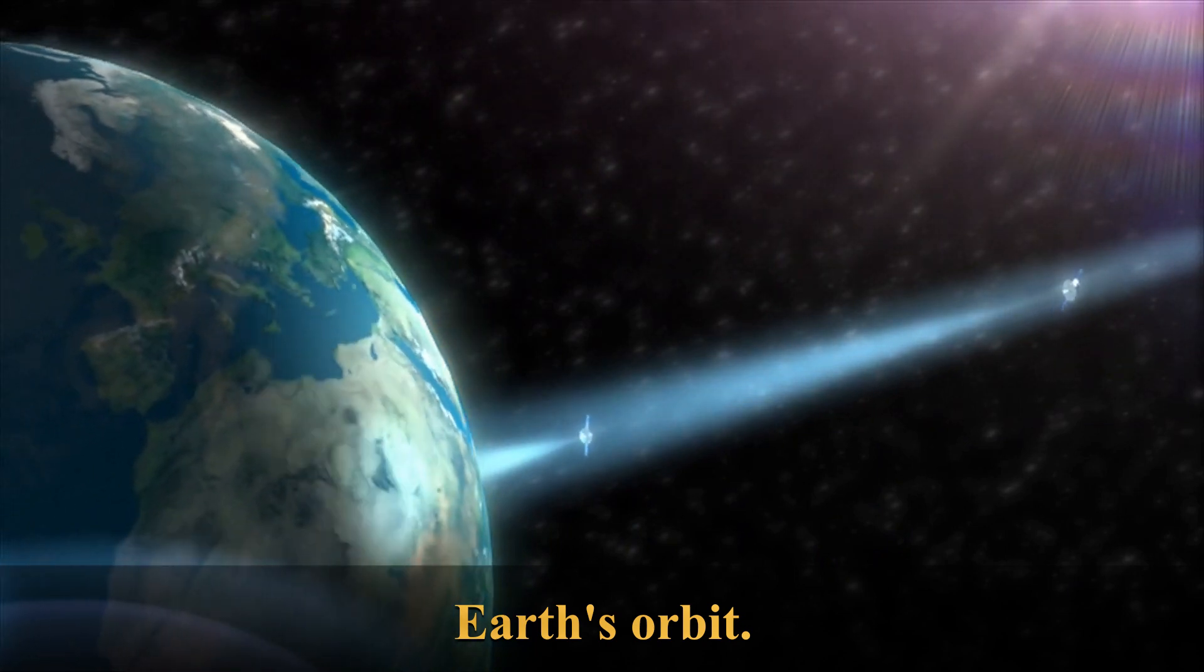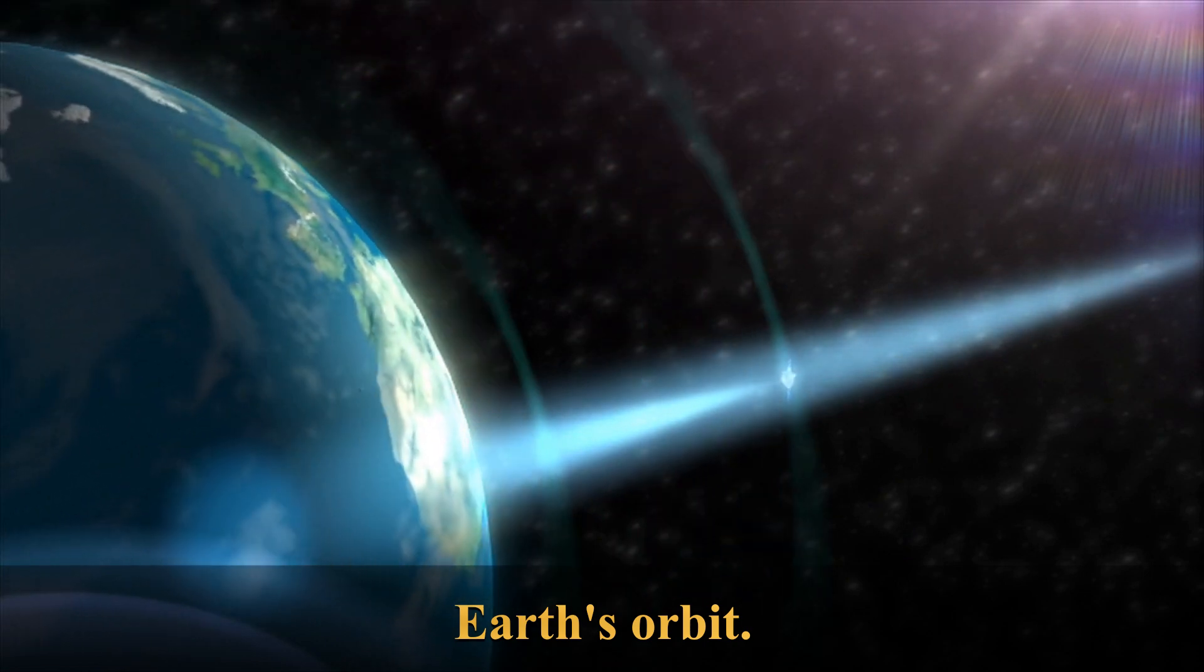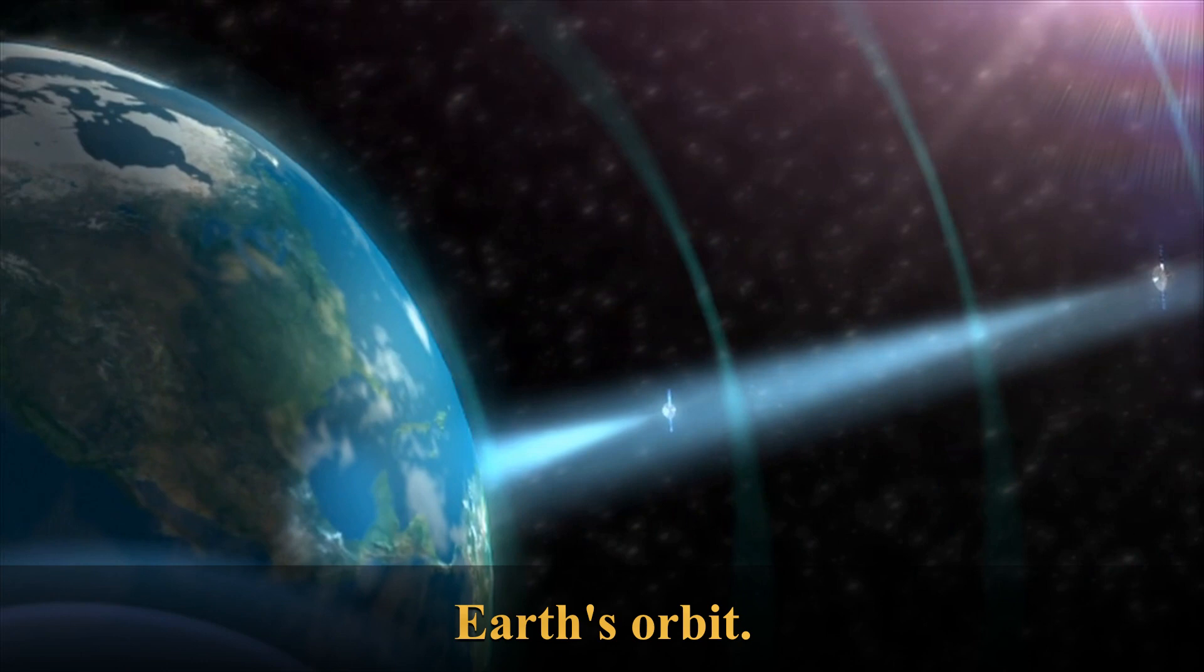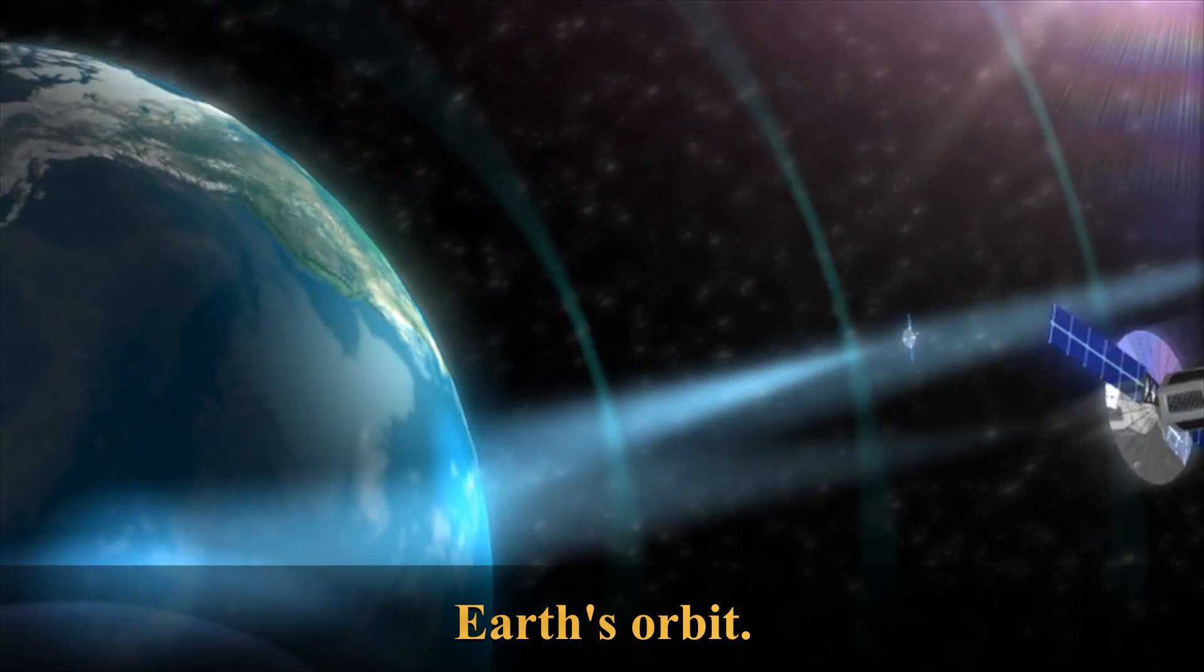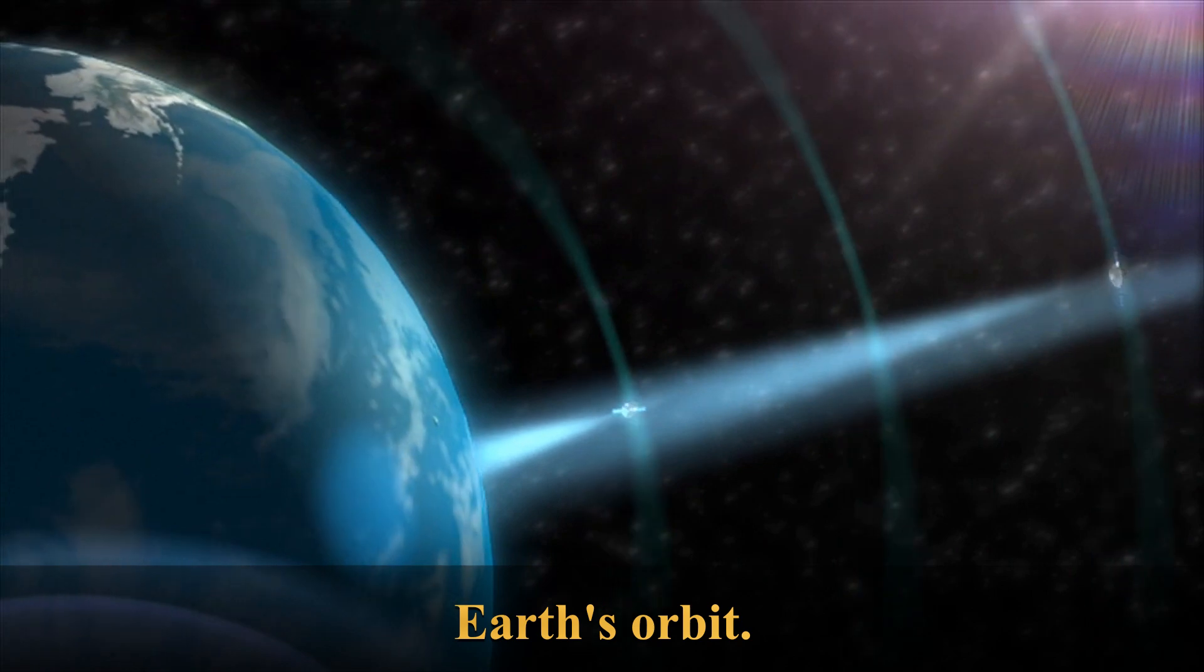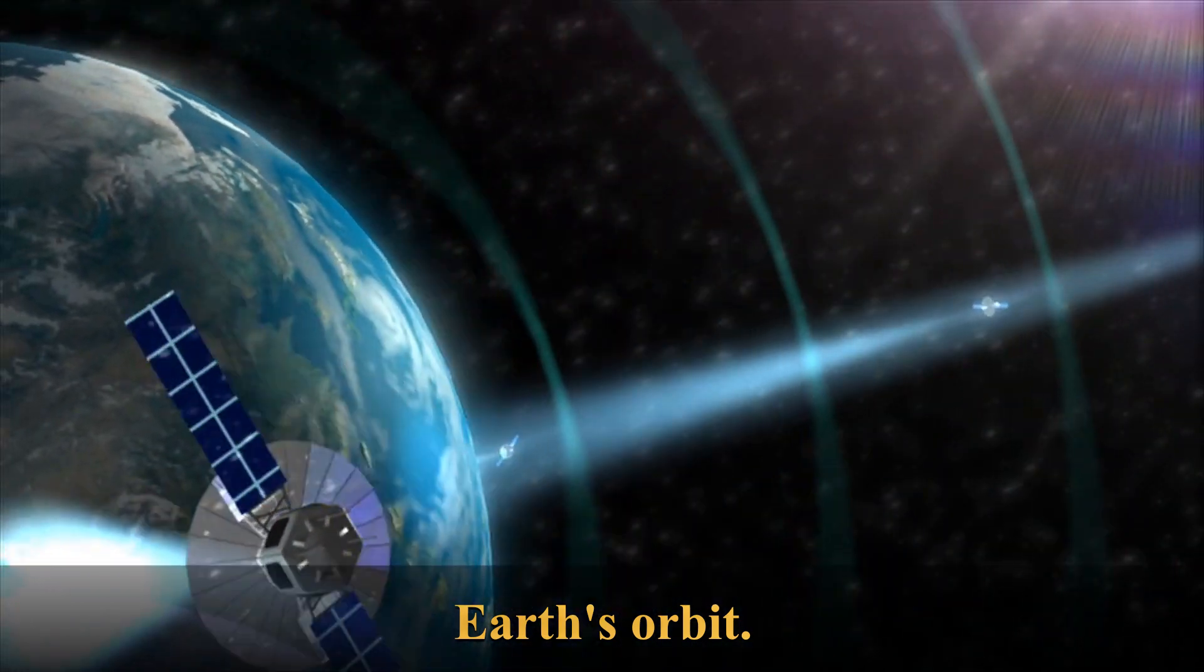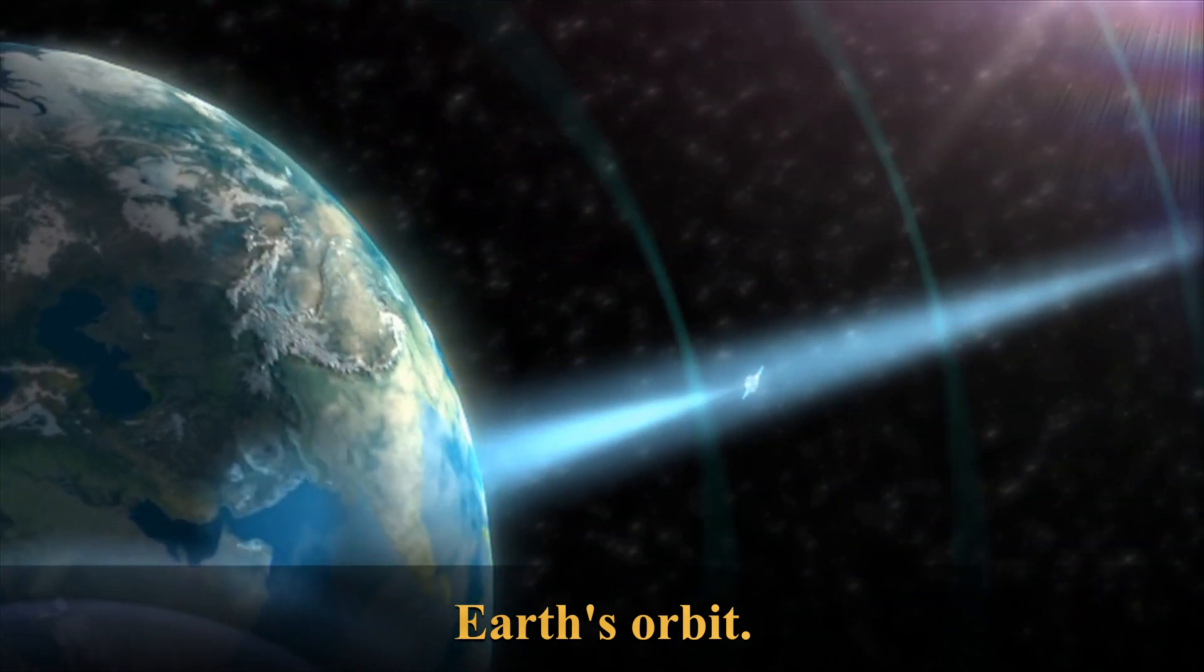7. Earth's Orbit. While Earth orbits the Sun, the planet is simultaneously spinning on an imaginary line called an axis that runs from the North Pole to the South Pole. It takes Earth 23.934 hours to complete a rotation on its axis and 365.26 days to complete an orbit around the Sun. Earth's orbit is not a perfect circle, but rather an oval-shaped ellipse, similar to the orbits of all the other planets. Our planet is a bit closer to the Sun in early January and farther away in July, although this variation has a much smaller effect than the heating and cooling caused by the tilt of Earth's axis.